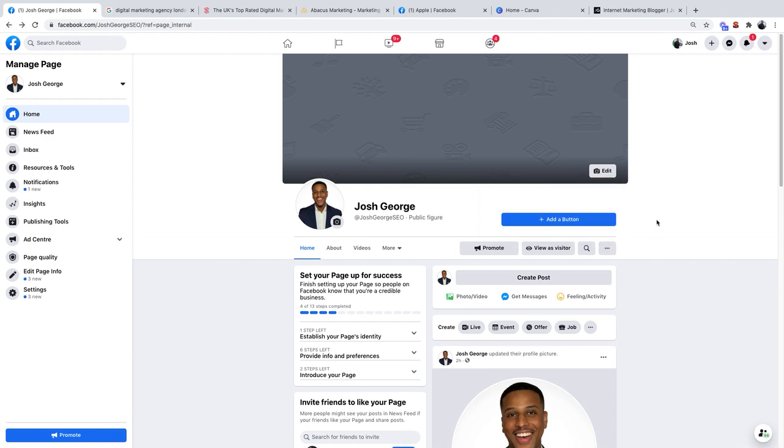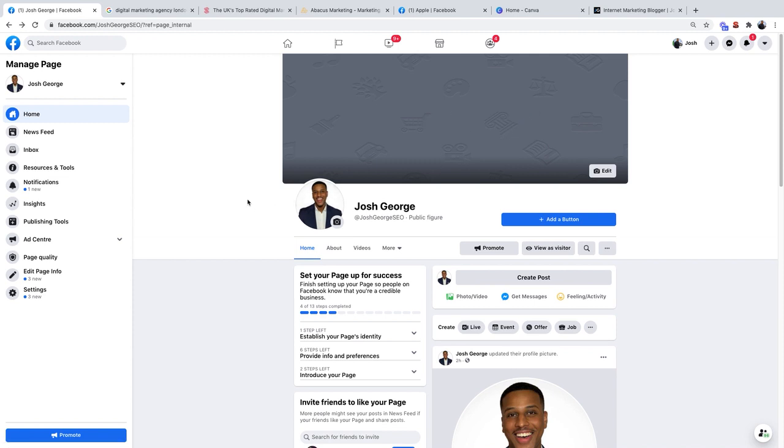So what are some of the best practices when it comes to creating your own Facebook banner image? Well, there's actually only one thing which you really need to do, and that is you need to make it clear what your business does. Now, I see so many people get this wrong, and what they end up doing is they upload the logo of their business as their profile image, then they also upload the logo of their business as the banner image as well. So what you have is a logo up here and a logo down there.